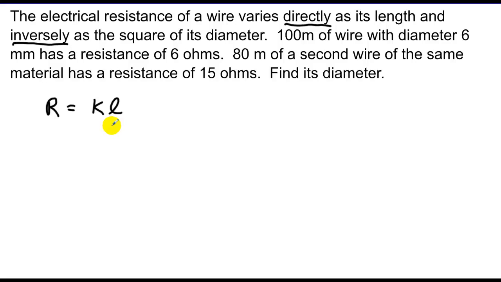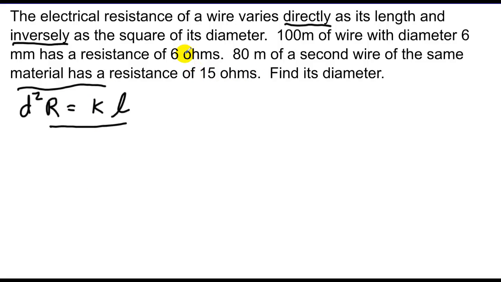If you think about it, think about what an inverse variation would look like. It's xy equals k. Well, I already have y equals kx. What if I were just to ignore this L right here and say that wasn't there and I wanted to write my inverse. It's the square of the diameter. So to write that, I'd say d squared, but then I just previously had a length right here. So this is my direct variation here combined with my inverse variation up here. So once again, that's called combined variation.